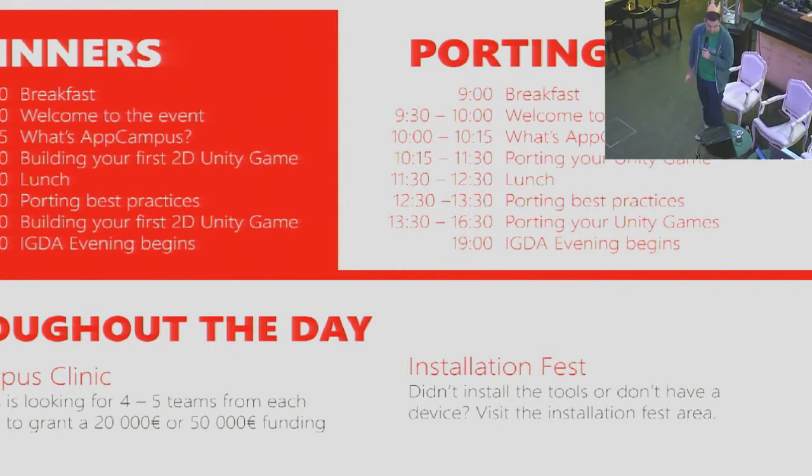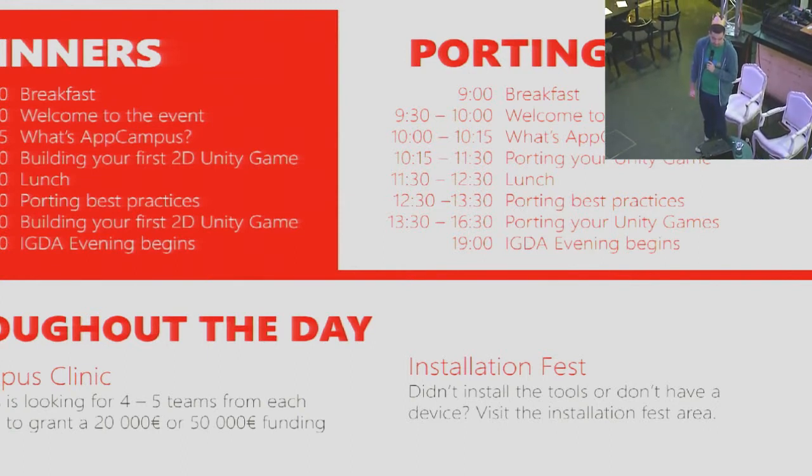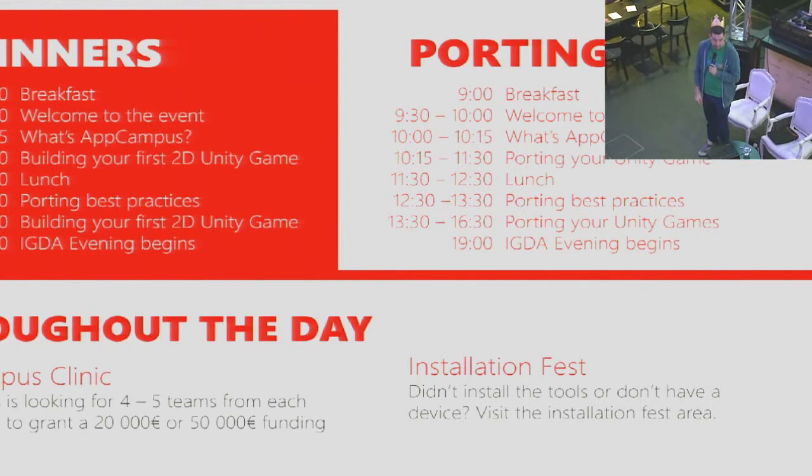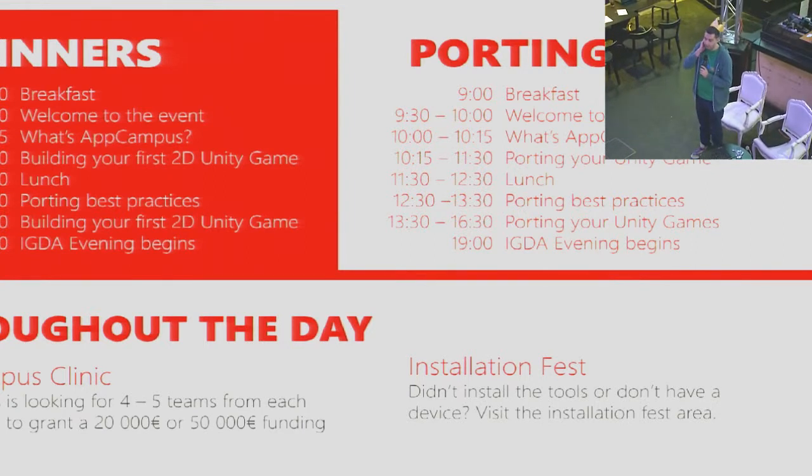After this, we will start with the Unity 2D training, and the ones who came here to port your games, I would ask you to move to the other side where we had the breakfast. So this side will be for the basics, starting with Unity, and that side will be for porting games. We'll have lunch around 11:30, 12:30, and after that we will talk about some best practices when building these applications for Windows and porting these applications.